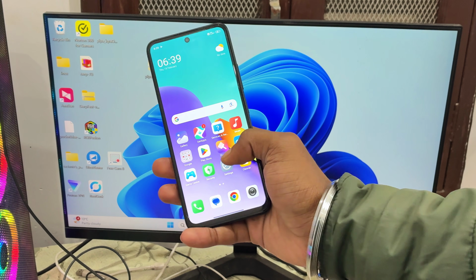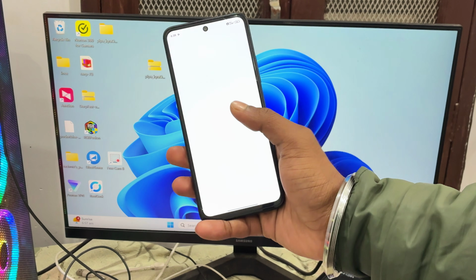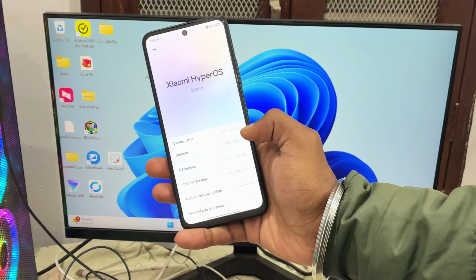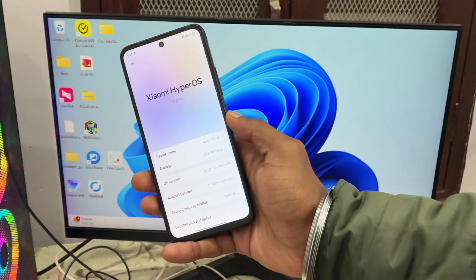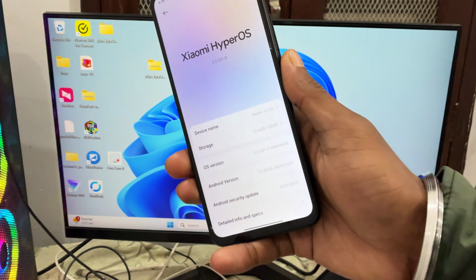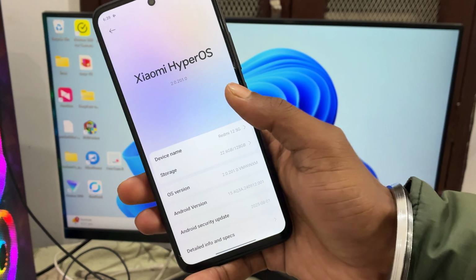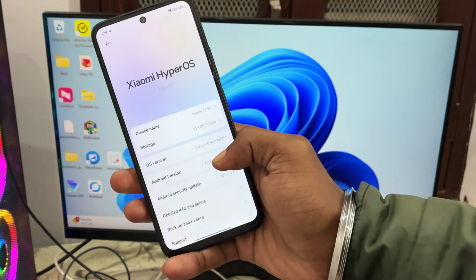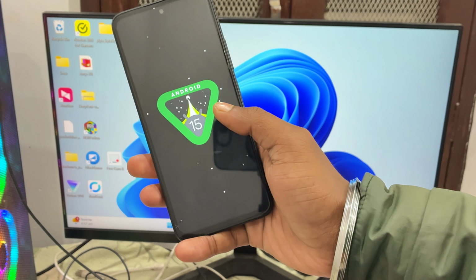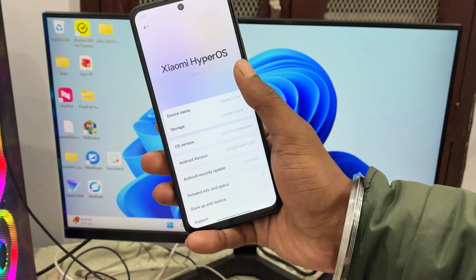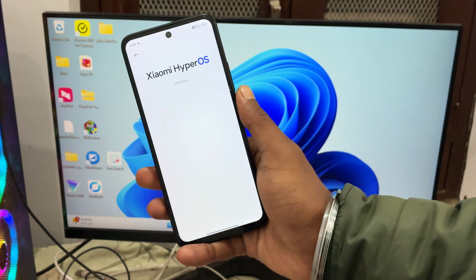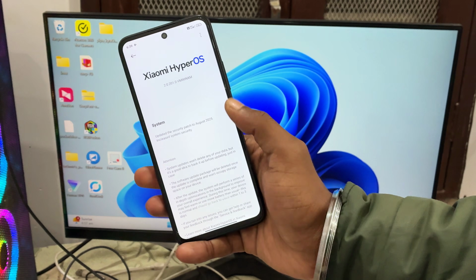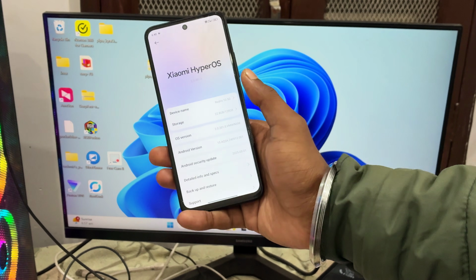First of all, you can notice I have the Redmi 12 5G and currently the bootloader is locked. I want to show you first the phone section. You can notice HyperOS 2.2 is currently running on Android version 15. If your device is running HyperOS 3, HyperOS 1, MIUI or any other version, then you can easily unlock it with the help of this tutorial. If your device is running Android 16, 15, 14, 13, 12, 9, 8 or similar, you can also unlock it by the help of this tutorial.